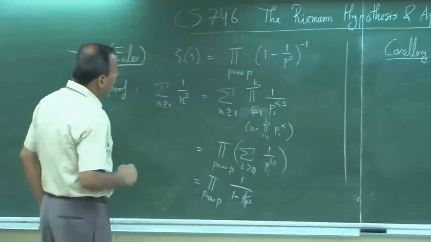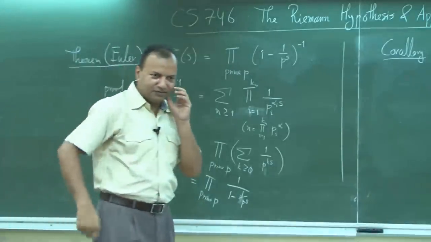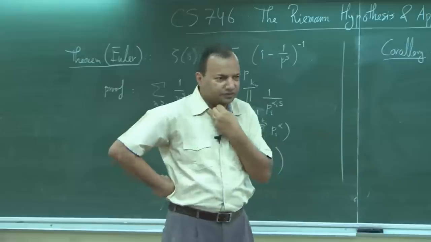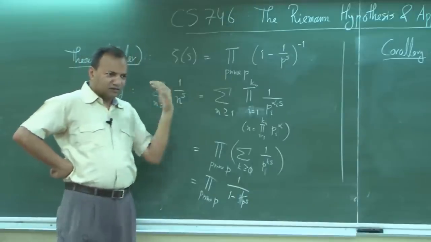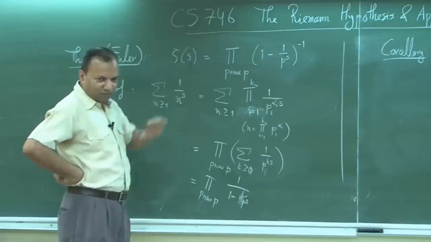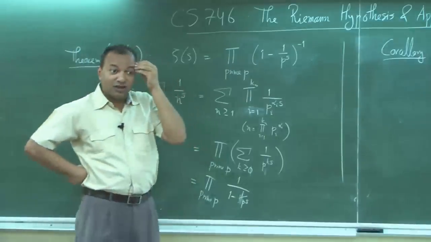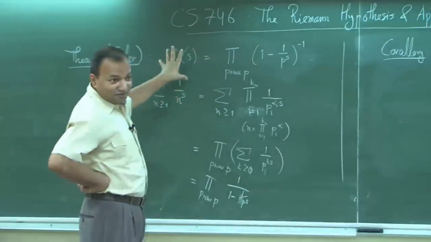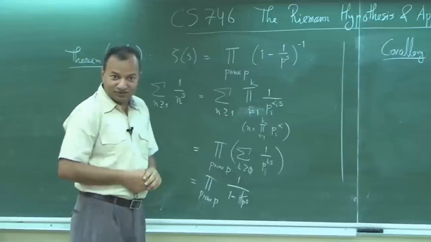We have to be a little careful: this equality only holds when s is greater than 1, so we cannot use this equality directly for s equal to 1. What one needs to do is to realize that the equality holds for any s greater than 1. Set s to a number bigger than 1 and send it towards 1. As it tends towards 1, the left-hand side keeps getting bigger and bigger, going towards infinity. The right-hand side does not, if there are only finitely many primes — you can place an absolute upper bound on it. Therefore there exist infinitely many primes. When Euler started studying this function, he and previous mathematicians always thought of it as a function over real numbers. The extension of the domain from real to complex was one of the great insights of Riemann.